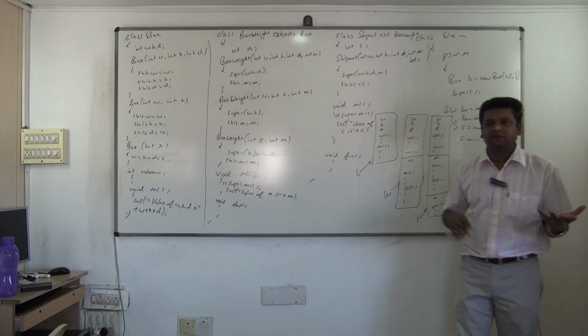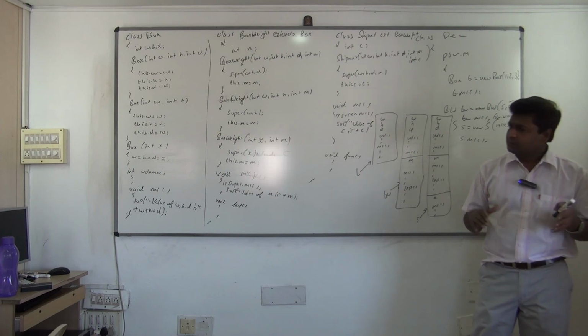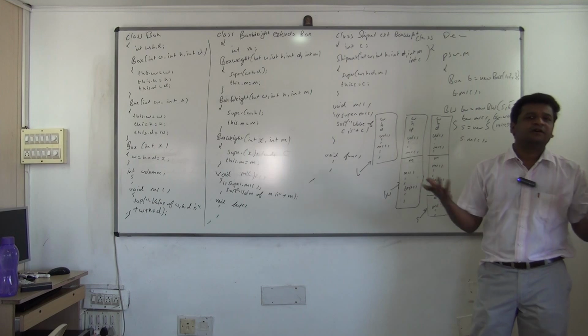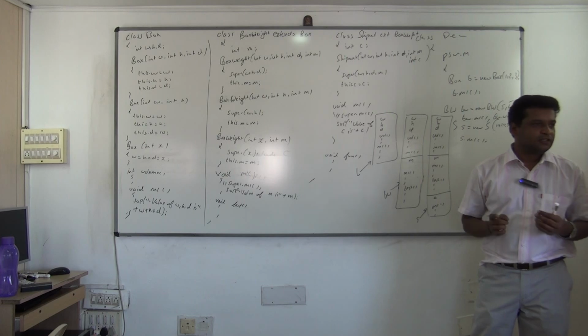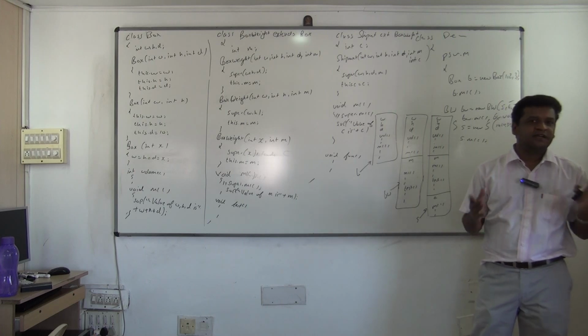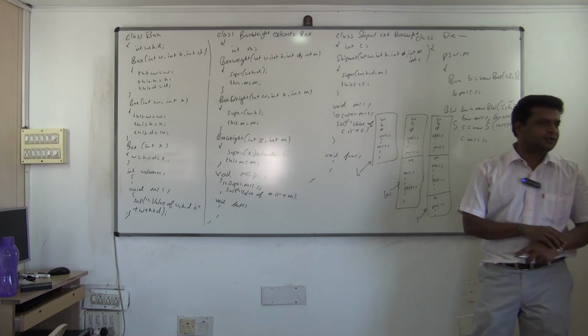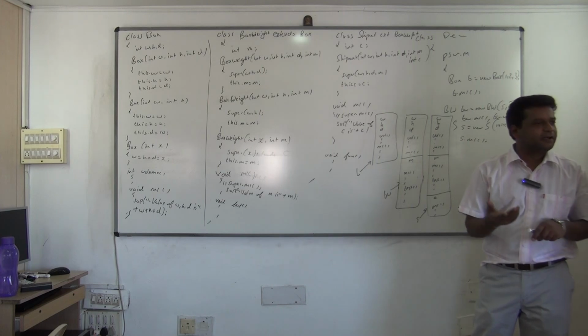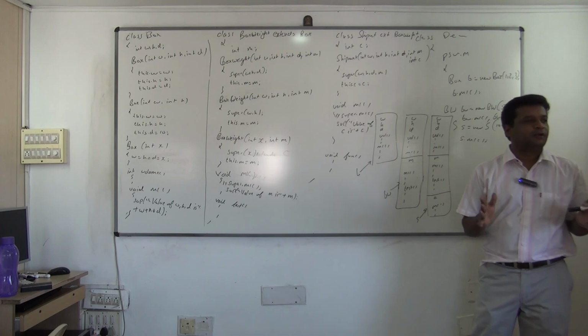Same way here, if the code already exists, use it. Why do you want to write it? If you want any code, if it is ready, use it. How it works is abstraction for you. You don't have to sit and reinvent the wheel again and again. Anything which is there, directly start using it. TV is there, use it. Watch is there, use it. Just because I want to see the time, I will not sit inventing the watch. I want to see a cricket match, I will not sit and invent the TV. I want to go to Delhi, I will not sit and invent the aeroplane. So whatever existing things are there, we start reusing them.